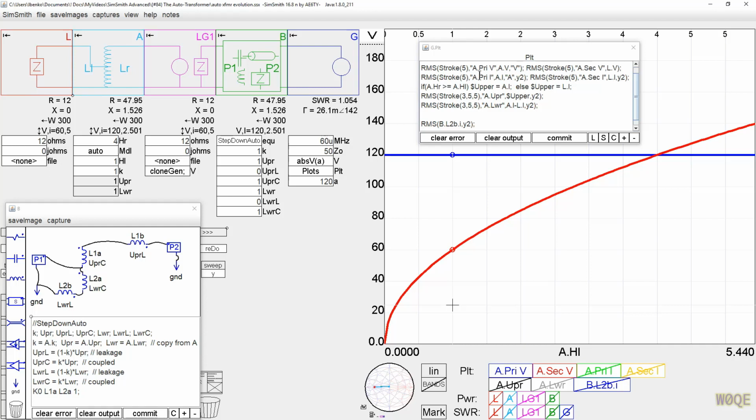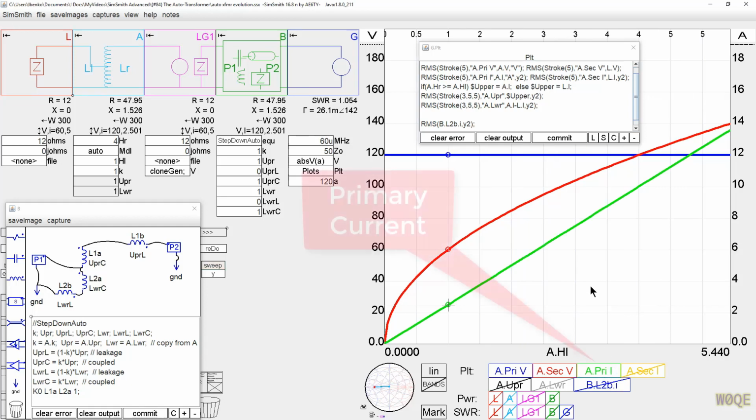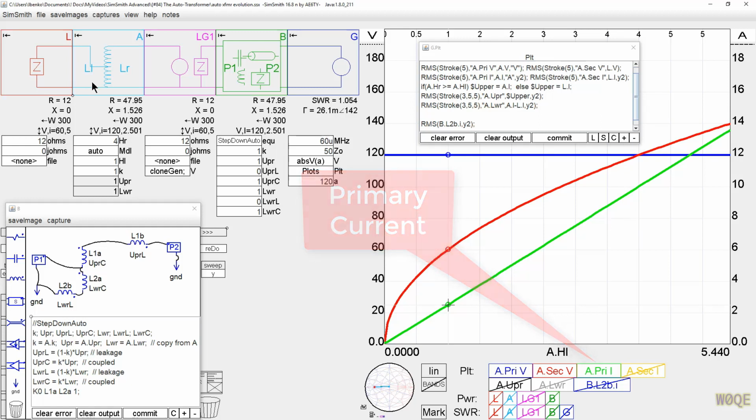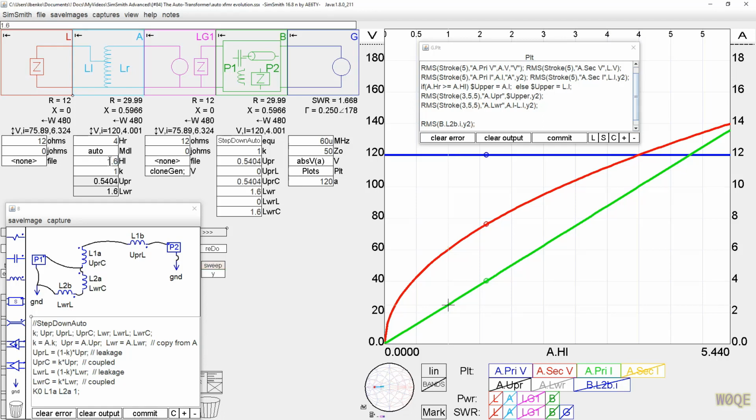and we can plot those directly too. The current for the primary side is the same as the voltage, except instead of being A dot V, it's A dot capital I. So the primary current is right there. And the primary current you would expect to rise as you increase the inductance because we're putting more power into the output. We can see the power going into the output is 300 watts here. If we change the inductance values, we see the power rising.